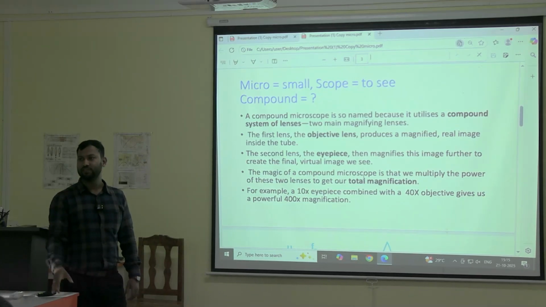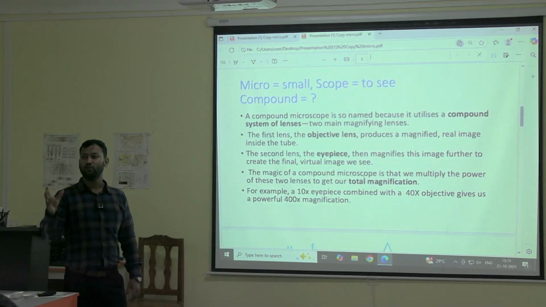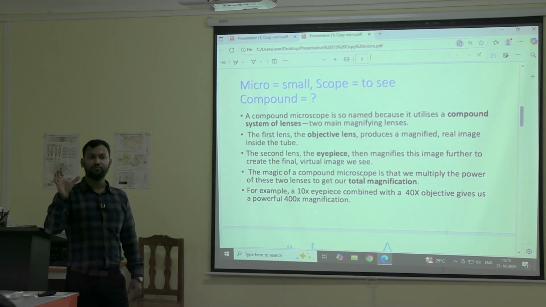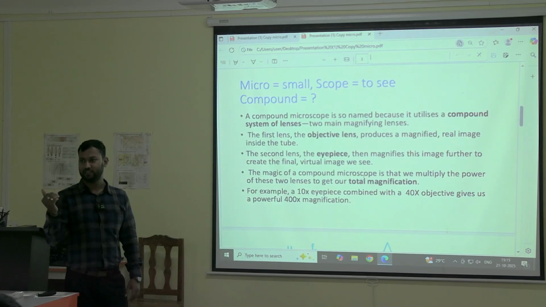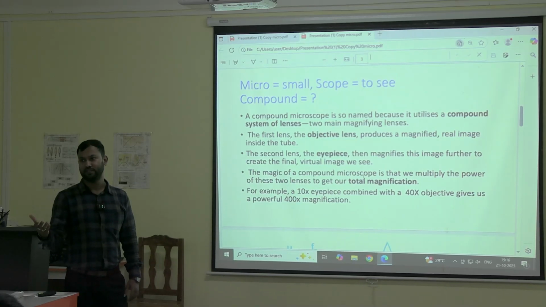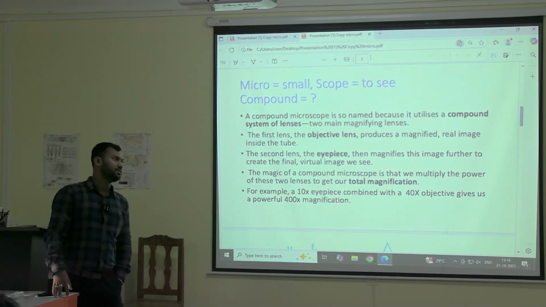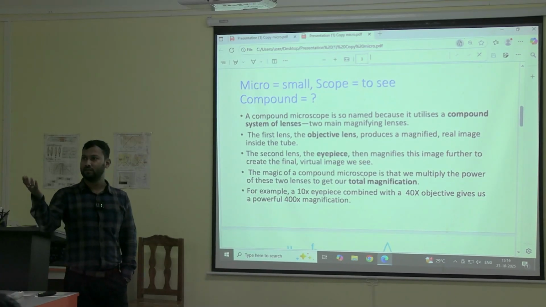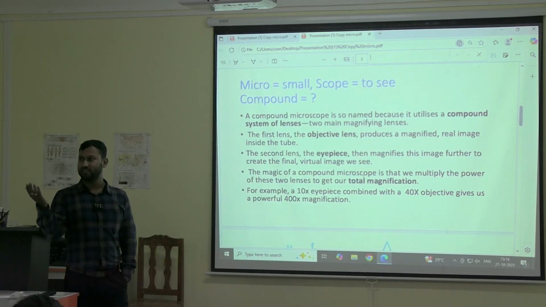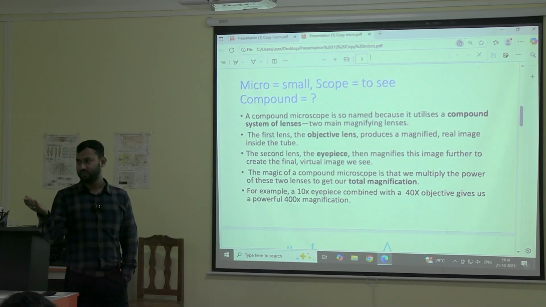One is 5x. This is the lowest power. What do you do with the 5x? With the 5x, we set the field. Suppose there is something called a smear. Smear means you are taking a blood sample and making a thin film to be observed under the microscope. Whenever you are making such a smear, you stain it. Whatever you take on your slide will be transparent under the microscope, and if it is transparent, how will you differentiate what is what?